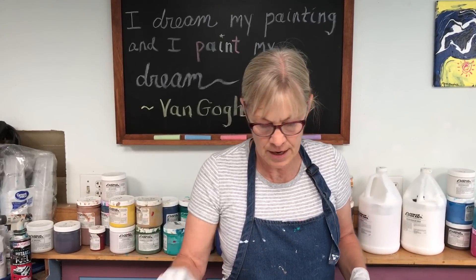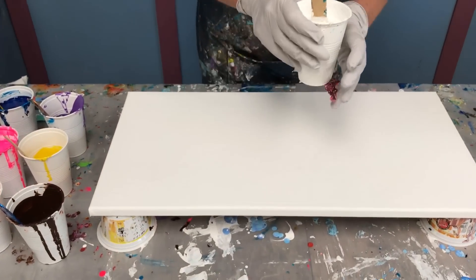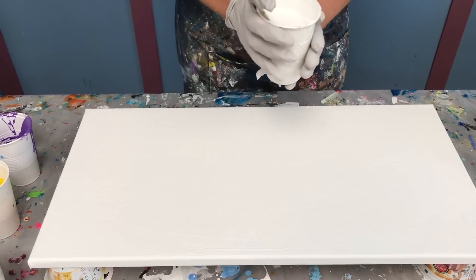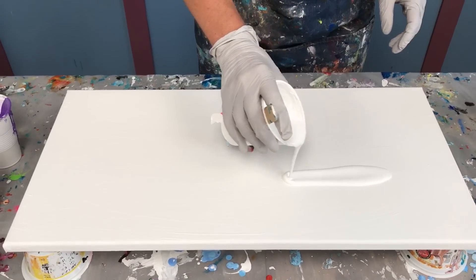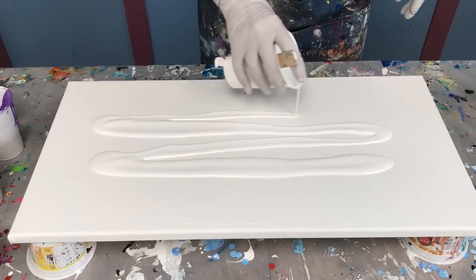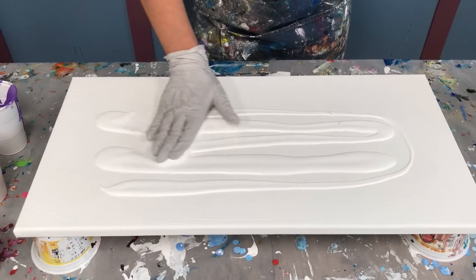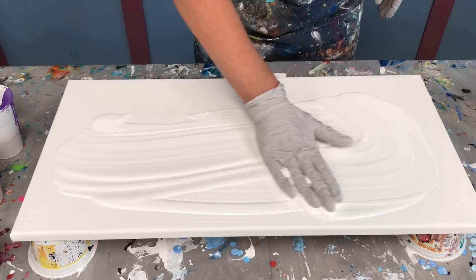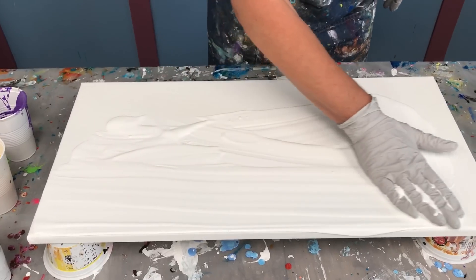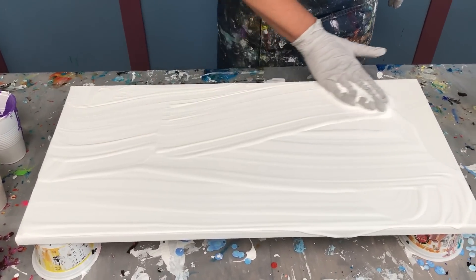Here's my paint, and here's my canvas. I've gessoed it, so we're going to go ahead and start. I've got some white mixed up and I'm going to pour a white background. These flowers are going to go on a wet white background, just for something a little different — it gives me some white to work with once these colored flowers go down. I'm going to spread this with my hand, because who needs a tool when you have the greatest tool ever devised right here? I'm spreading the white and it'll stay wet during the creation of these flowers.